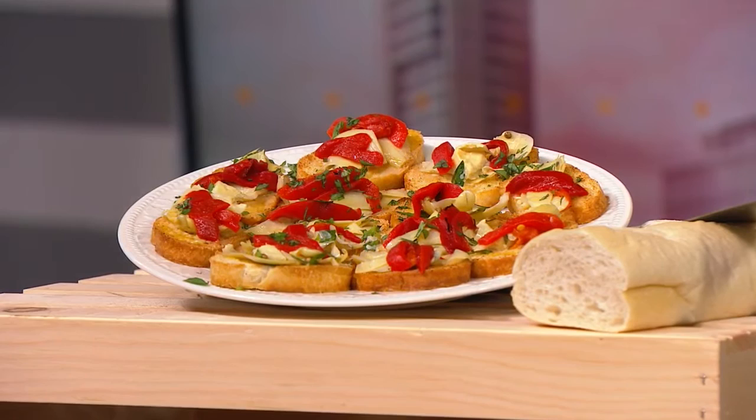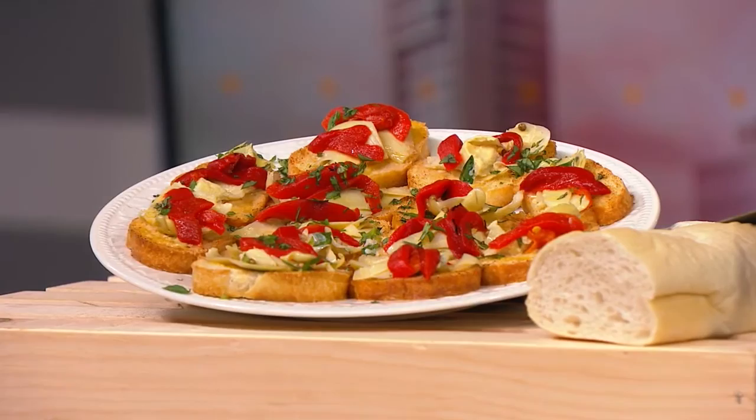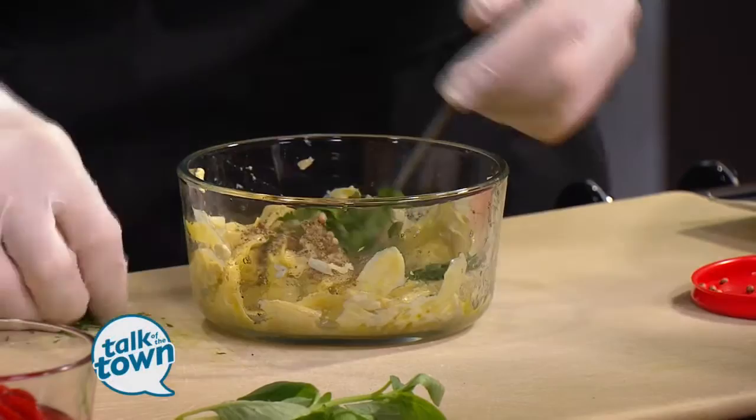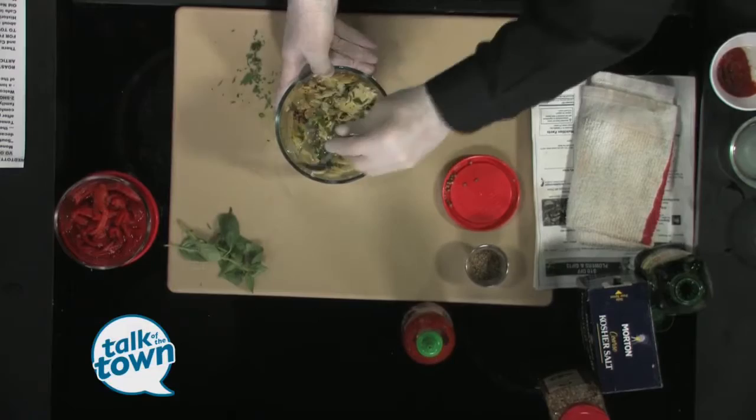What we're doing today is the artichoke toast. It's very simple — I like to get your kids involved in the kitchen. Today is a very simple recipe with artichoke. You're going to make this ahead of time; the longer it sits in the refrigerator, the better it is. The ingredients are artichoke, coriander seeds, kosher salt, lemon juice, pepper, and fresh parsley. Just mix it up, store it away, and this will be the topping for your French baguette.